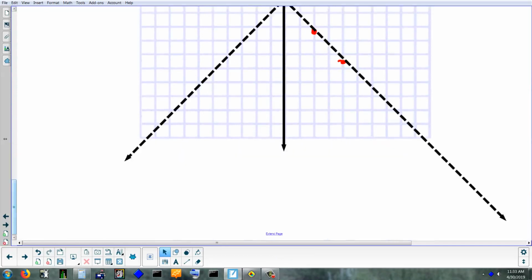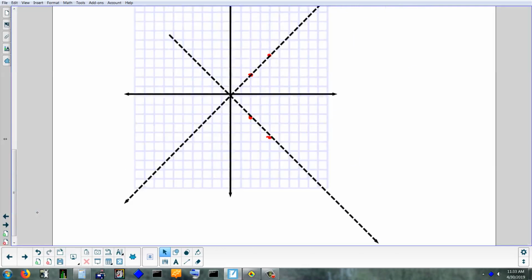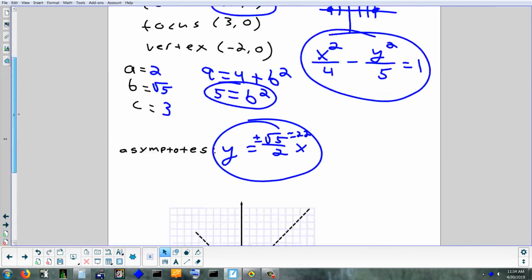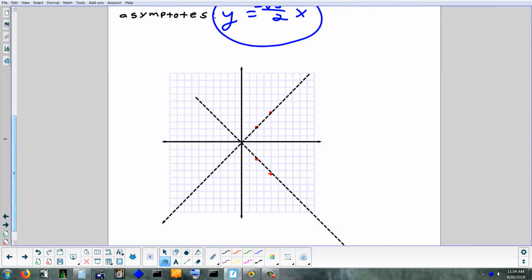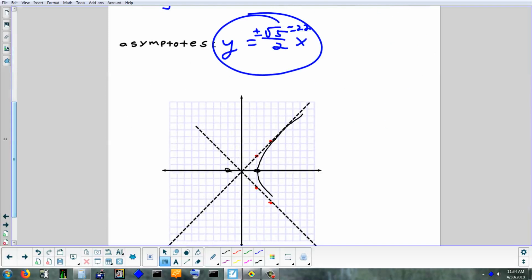They should go right through the center. Pretty close. It's close enough. Now, draw your branches, and just make sure you stay inside the X shape, okay? Remember, it's horizontal, so they're going to open that way. One other thing we should do, let's graph the vertices, because that's going to be a point that they go right through. So it's going to go kind of like that, getting closer and closer and closer. And same thing here. I didn't draw it perfect, but you get the idea.